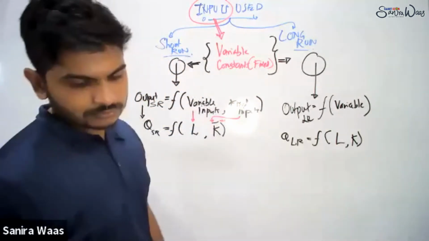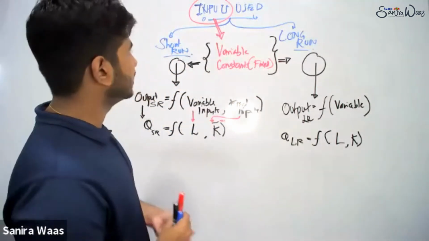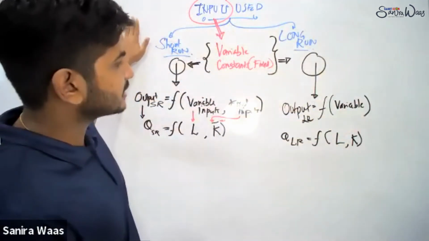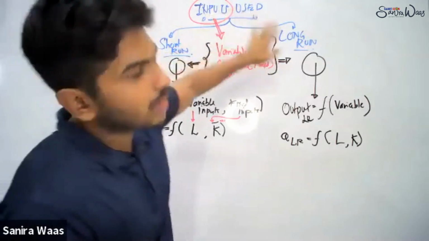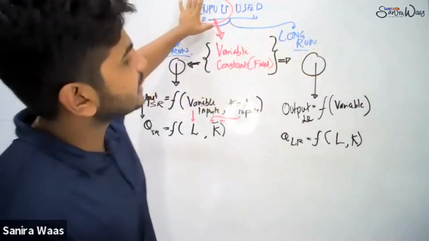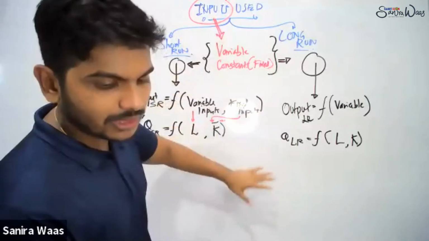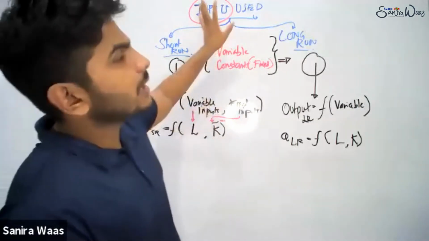Right. So in a simple nutshell, this is the easiest way for us to understand whether it's short run or long run. The basis we use is inputs. I'll give you 1 minute. If you need to copy down, just copy down, and we'll be moving into the output approach.